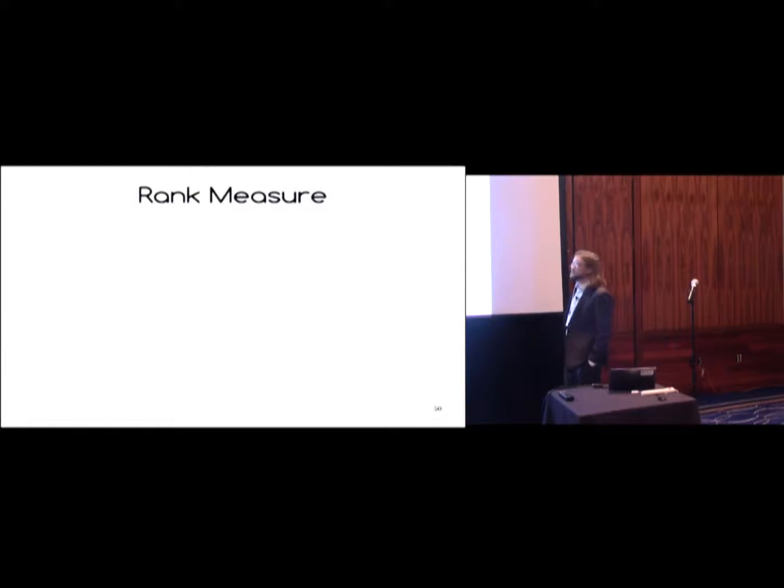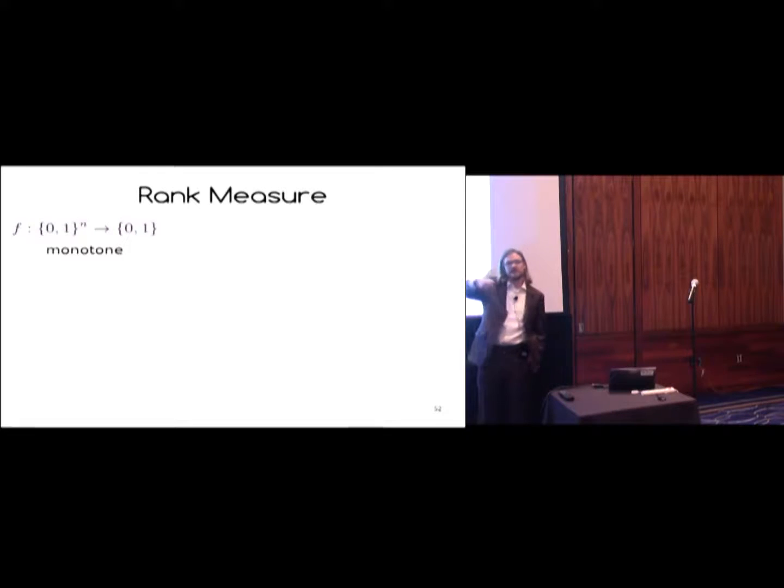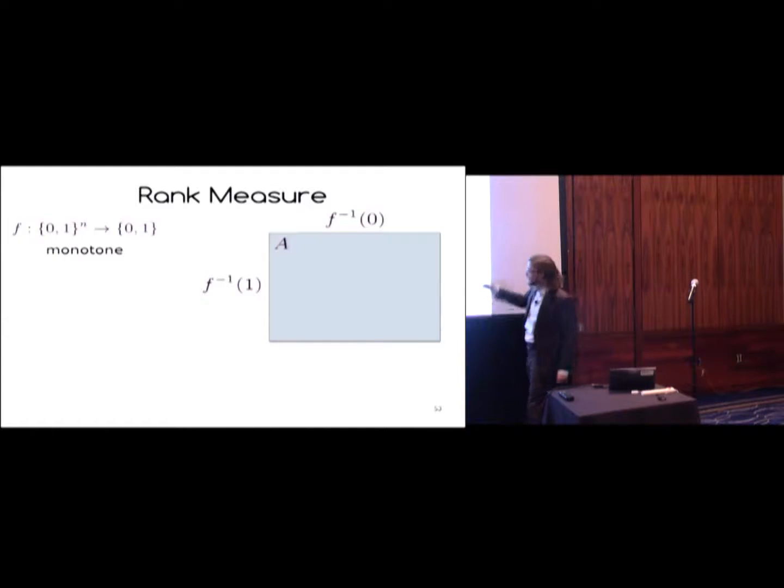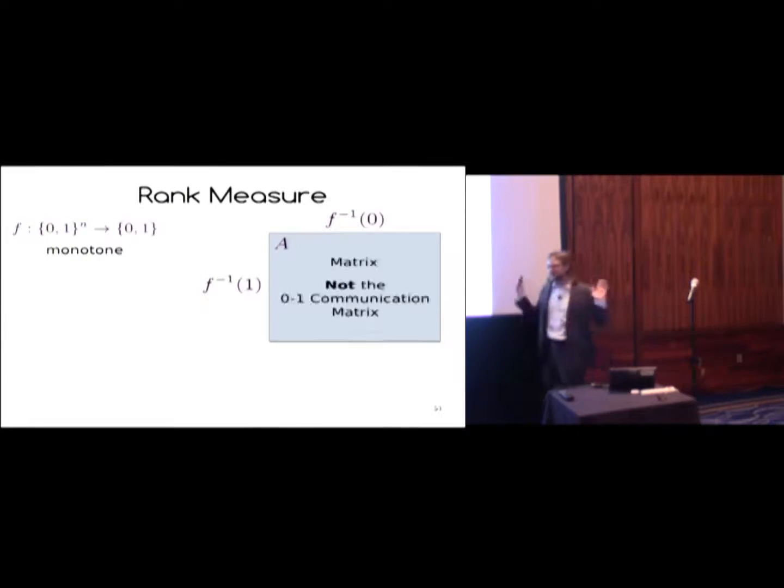This is a complexity measure that was introduced by Razborov. So what is it? Let's first fix a monotone Boolean function. Let's remember that just means if I take an input to the function and I flip a bit from 0 to 1, that can't flip the output from 1 to 0. So it's monotone with respect to increasing bit strings. Okay, so we're going to have some matrix associated with F. I'm going to label the rows with the 1s of F and the columns with the 0s of F. And this is just an arbitrary matrix. Don't conflate this with the communication matrix or something. It's just some matrix over some field.